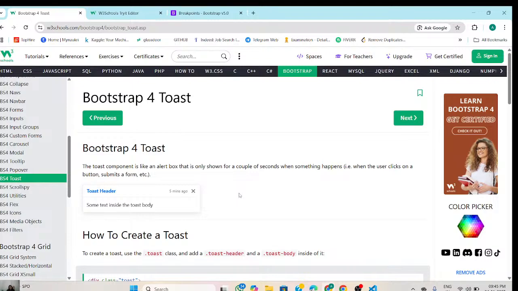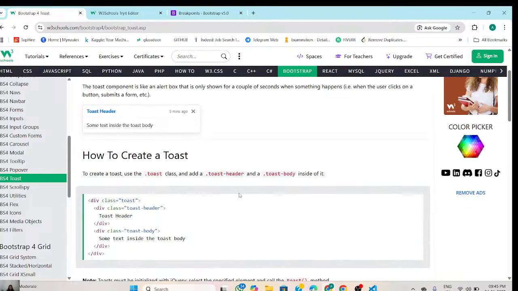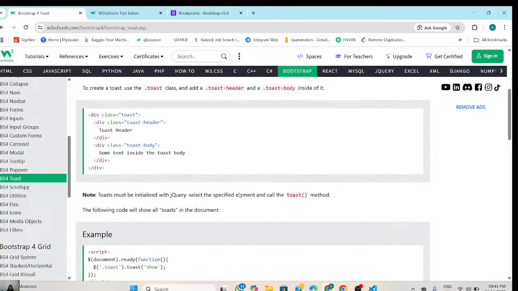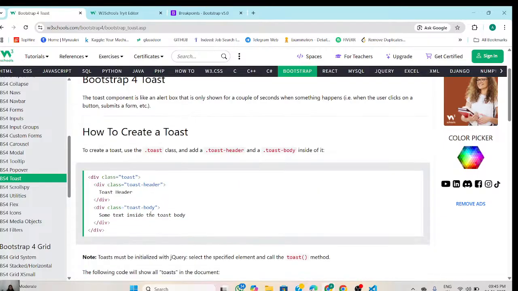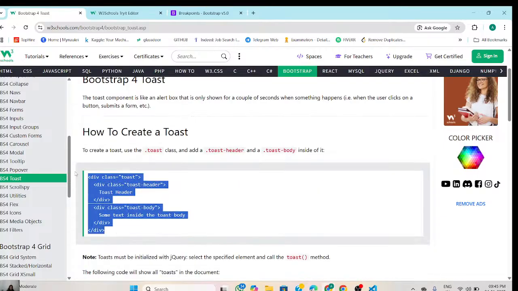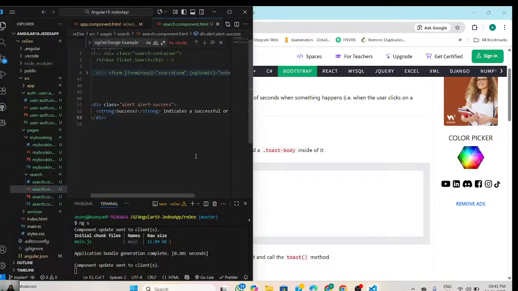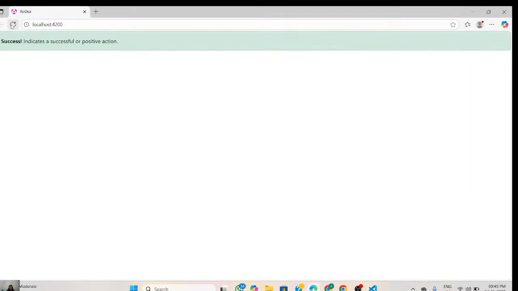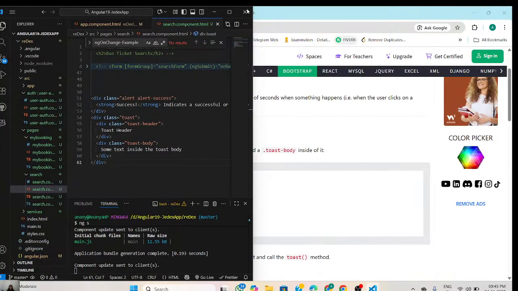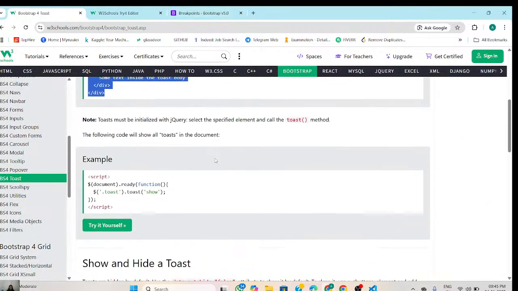Now this toast, we use this mostly whenever we perform a delete operation or save operation. See. Okay, here it is not showing. Then we will see here.